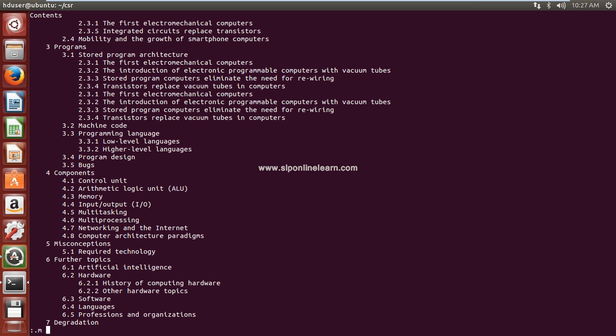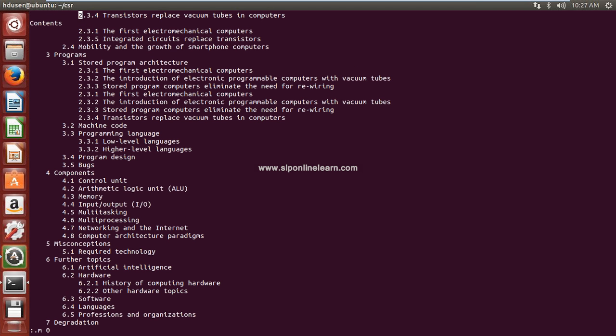I want to move it to the top, the top of the file, that is before the first line. Then you can say 0. So this line will be moved to before the first line, that is nothing but the top of the file. Now this line is moved here.